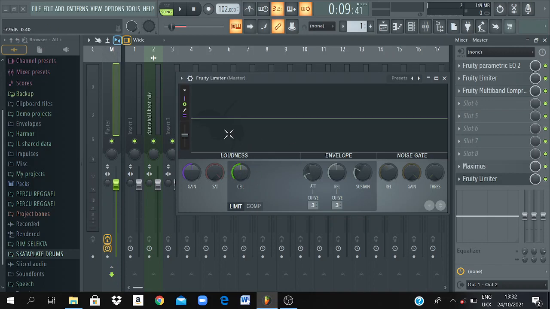Okay, right there, and I'm gonna turn up my attack and lower my release, just the way we have been doing from before. Alright, so I want to use the gain to go loud, and I'll be listening and watching how the track behaves, and if there are any changes that I'm supposed to do, I'll let you guys know.